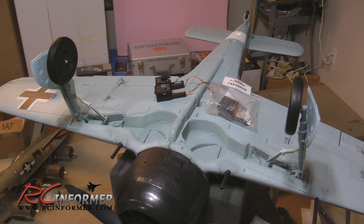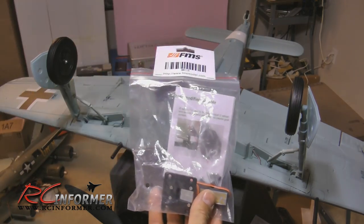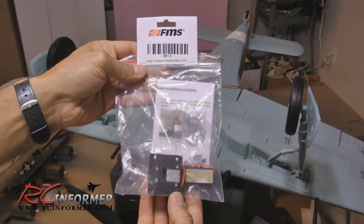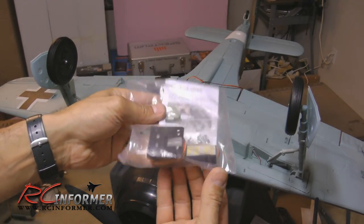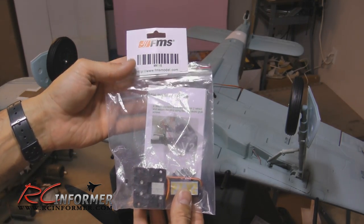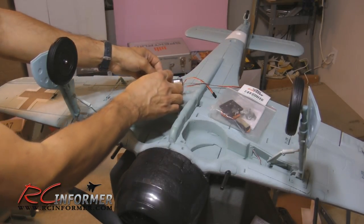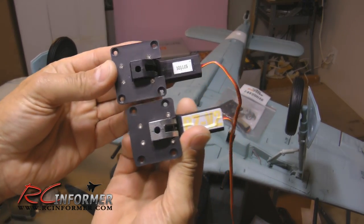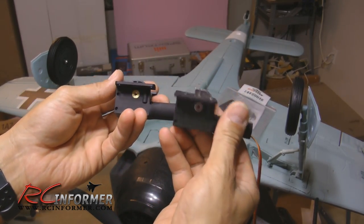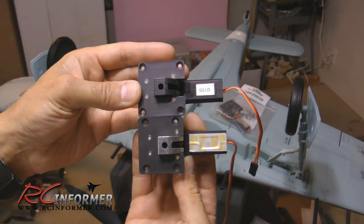The other solution to getting this gear to work well, and probably they're going to be incorporating on a lot of the newer airplanes that are coming out, is a version 2 of the gear. They have a package with set screws and screws, and a brand new version 2. They're going over to this RC lander style, which I think is essentially all these things are. It's really just an RC landing gear with a couple of changes. As you can see, the gear unit looks pretty much the same. It's the same height, width, dimensions, and everything, with the following changes.